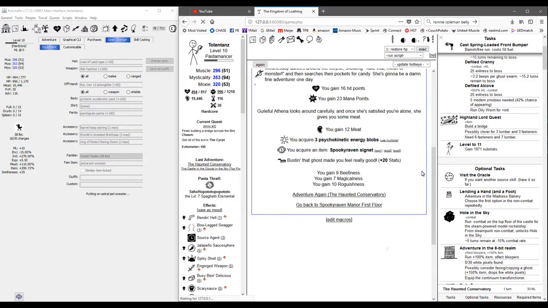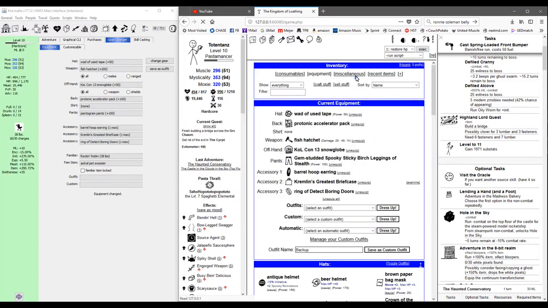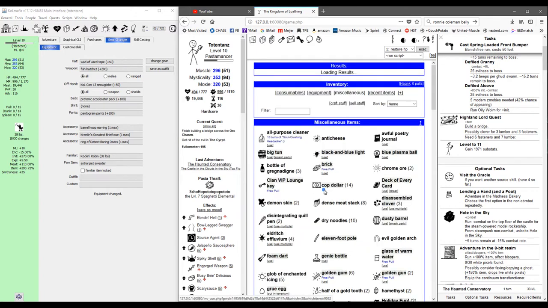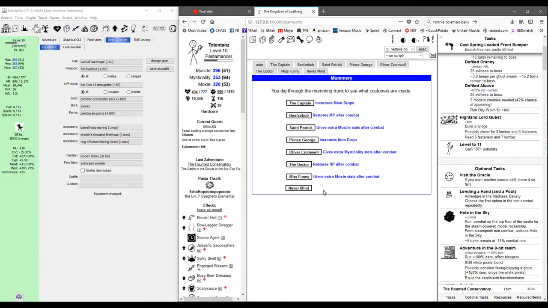Let's go to our inventory, and visit our mumming trunk. And we'll dress our Robin up as Oliver Cromwell.